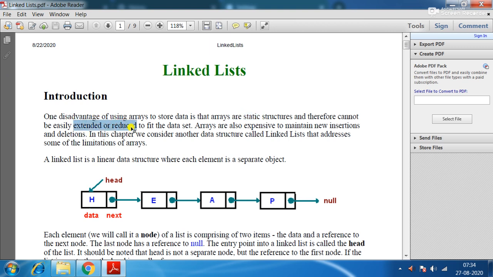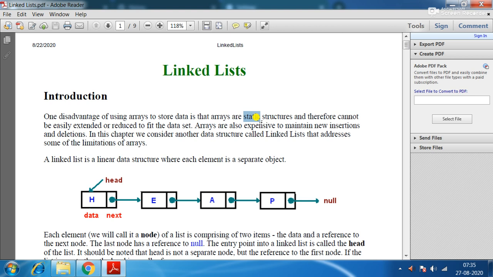We cannot reduce the size of the array once we declare the array and once we use the array. Similarly, we cannot extend the size of the array if the need arises. So in this way, the insertion and deletion operations in the array are more expensive. It means we have to write more complicated algorithms to insert and delete the values from that array. So this is one type of disadvantage of array, that they are static in nature. During the runtime, if the need arises, we cannot increase or decrease the size of the array as per our need.